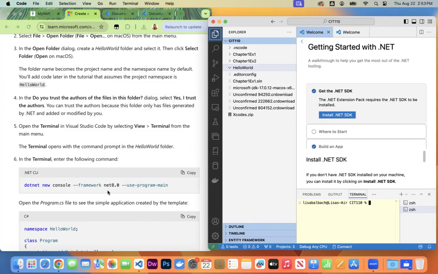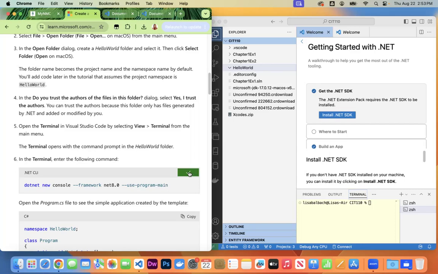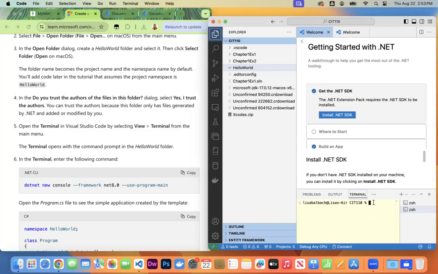And now I have to add the .NET framework. So dotnet new console, this is a new console application. The framework that we are using is basically .NET 8. And the starting point for execution is going to be the main method. So that's why it's got use program name. So I'm going to be lazy and copy this. Click here, and I am going to do Command V to paste. And then I'm going to press enter or return.